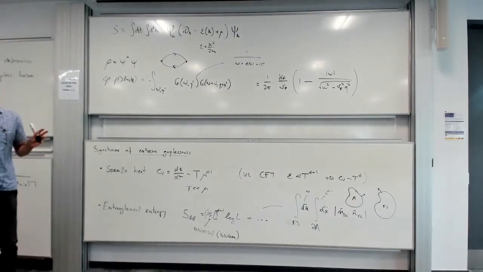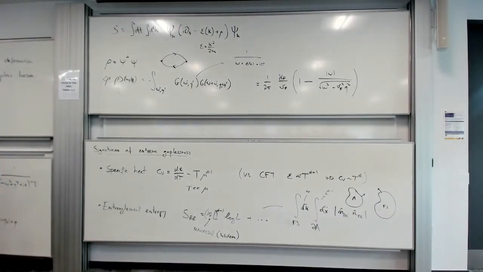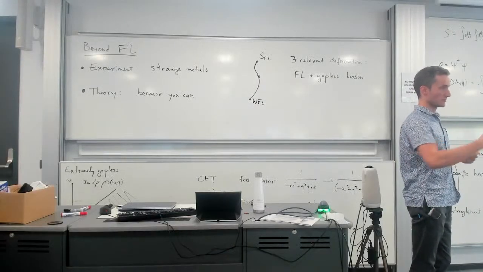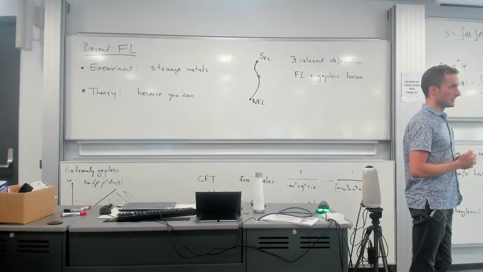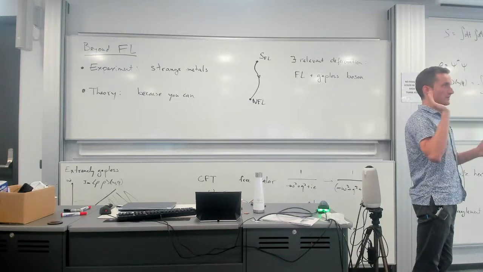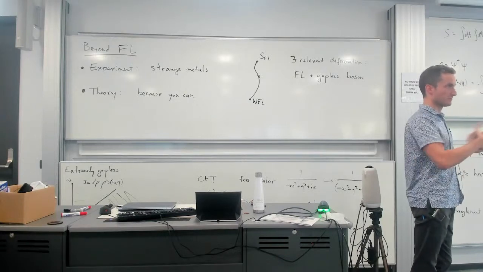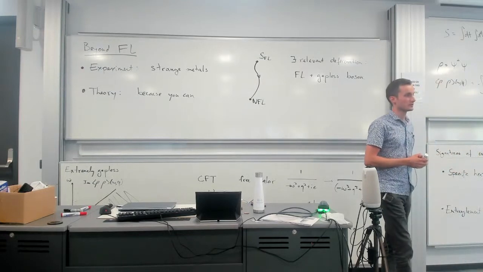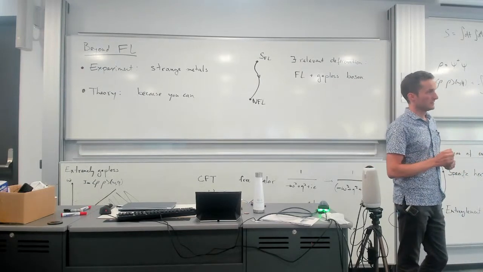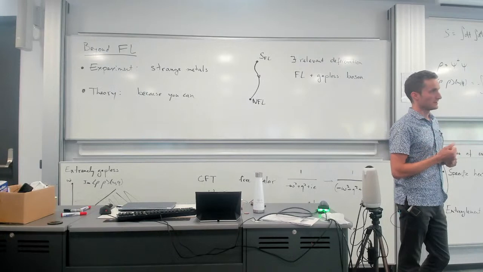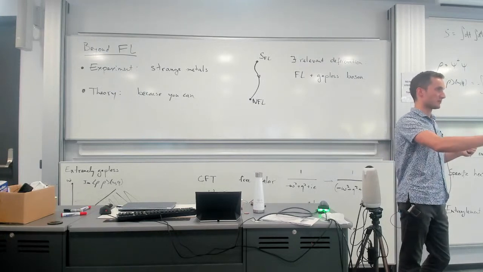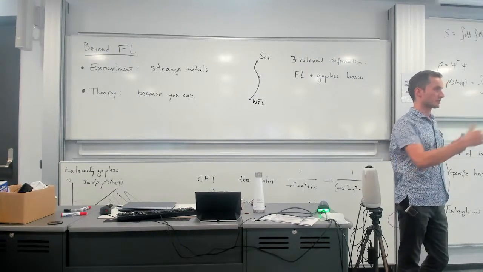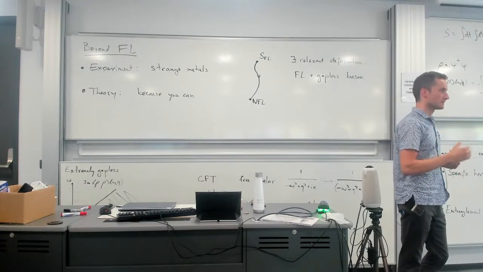So of course the kind of ultimate fate of a lot of these systems is the superconducting or superfluid instability, right? Even Fermi liquids, without adding extra degrees of freedom, have the BCS instability, which will drag you to a superconducting phase. This is something else, and the hope is that this leads you to a different phase of matter that maybe then is unstable to superconductivity, but that's not the main driving force.